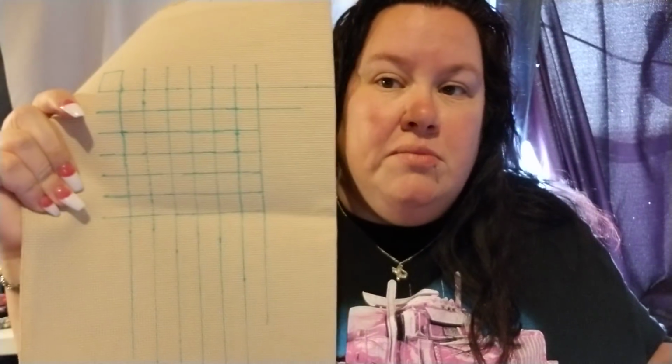Okay, I've also made a copy. I know you're not supposed to copy patterns, but if it's to make a working pattern, I don't see what the deal is. But I'm going to do this one. Well, shoot. On this fabric, I gridded it out with that marker that I hope comes out. It did on my little sample piece, so maybe it'll come out. Now, where's my doohickey? So, yeah, we're going to do that.